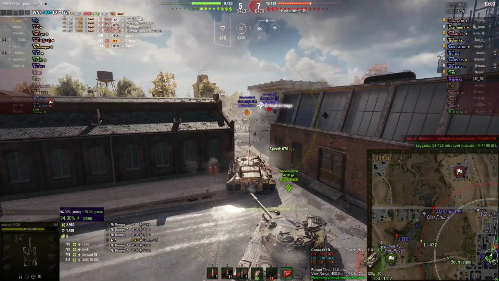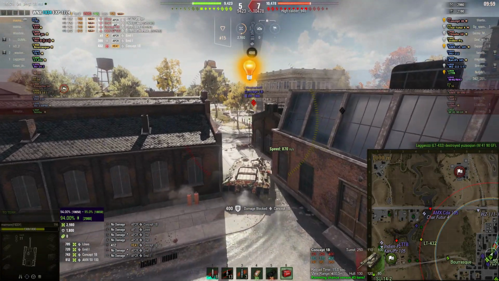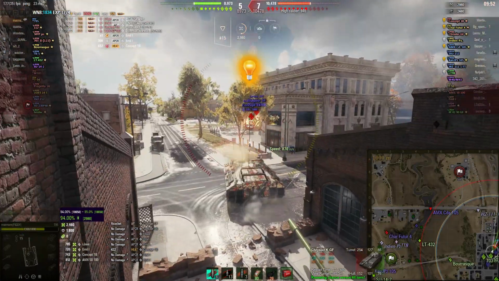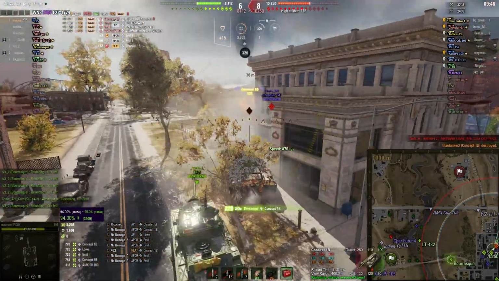and he's coming in again on this Concept 1B, does no damage and takes no damage in return, so that's fine, and he keeps progressing. And you can see he's wiggling a bit here. This is the idea, to put off the aim in case they're aiming for his commander's hatches.